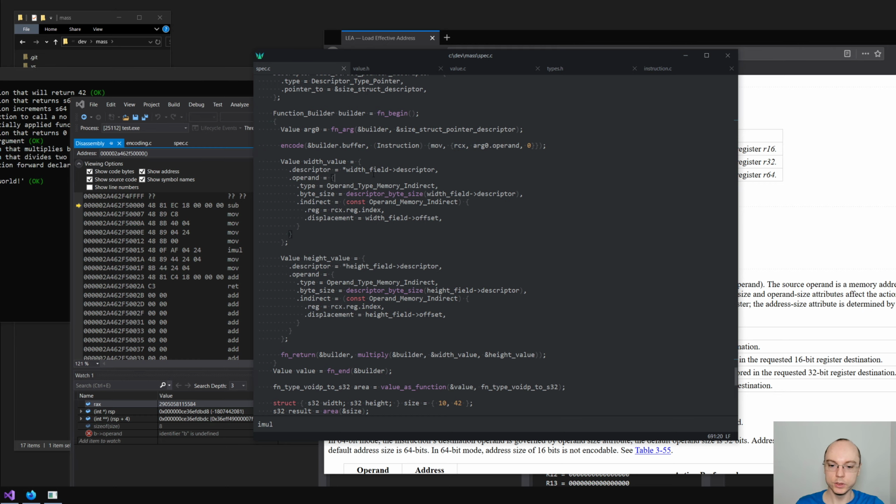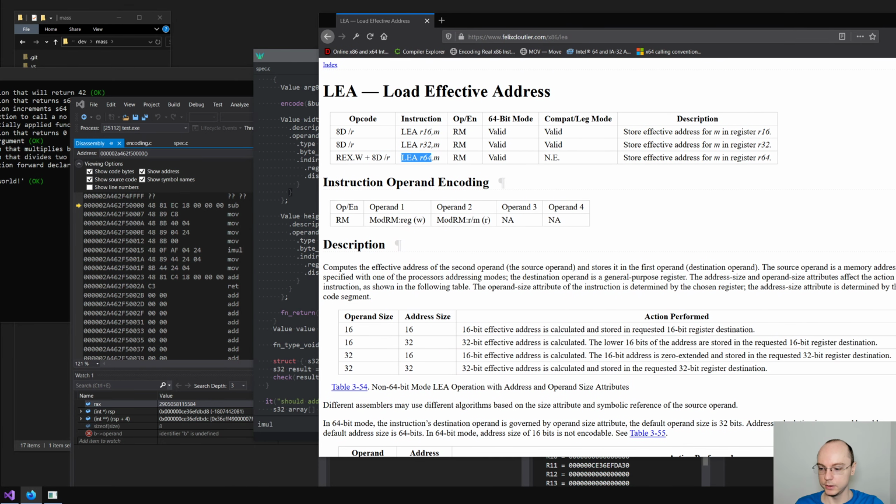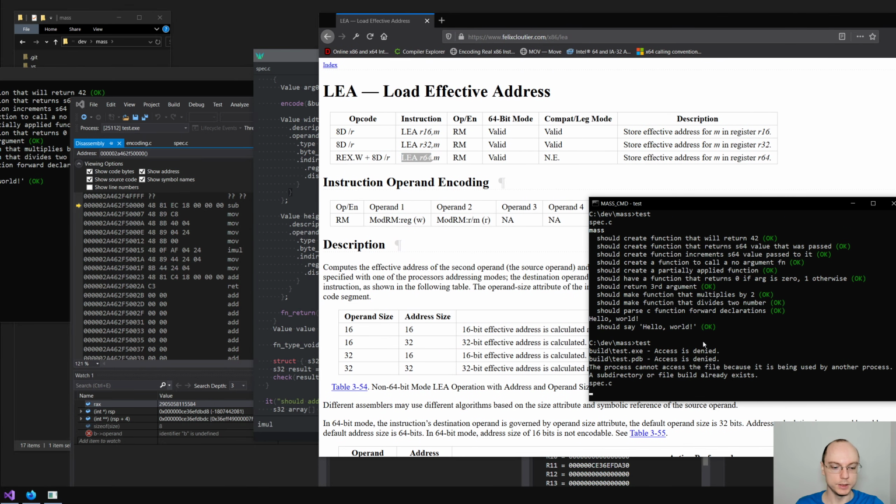So this version should work, I believe, and it's technically safe.